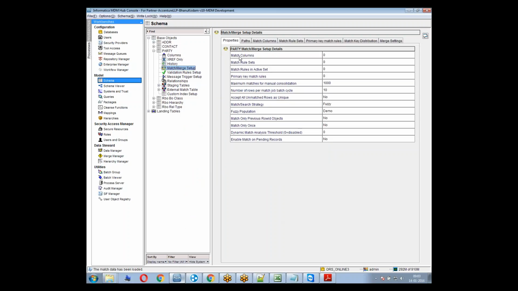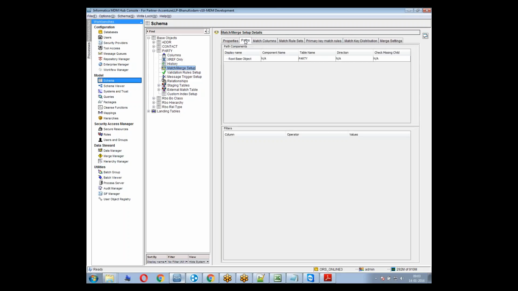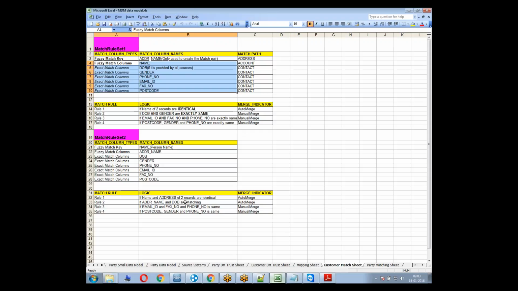Now coming to the match path. What is a match path? Let's try to understand this document. In this document, this is a match sheet for party. Let me write it clearly. So this is a match sheet for party. It means using this, we are going to configure the match rules for what table?